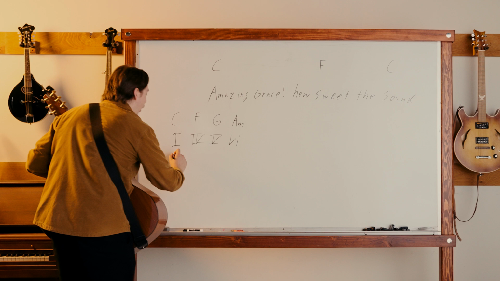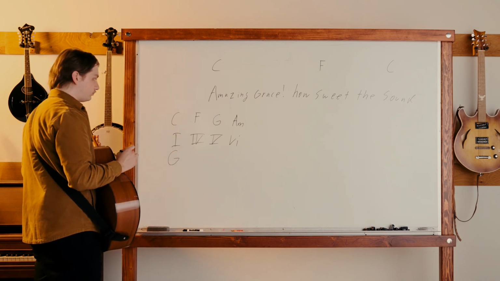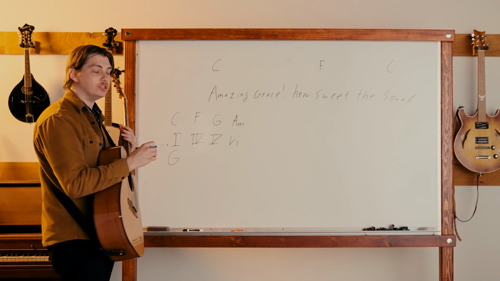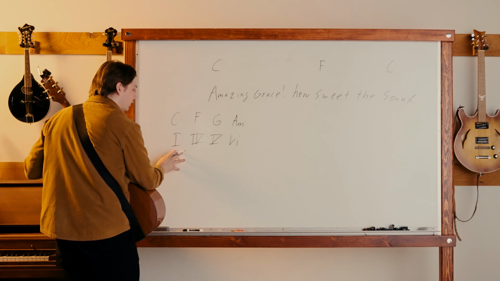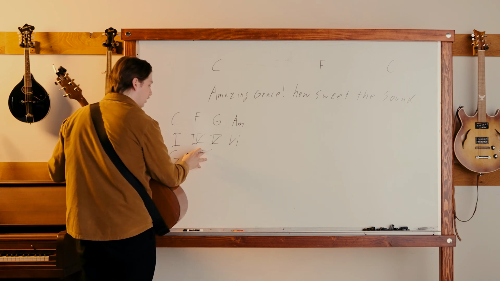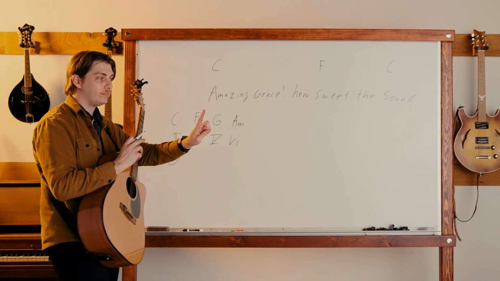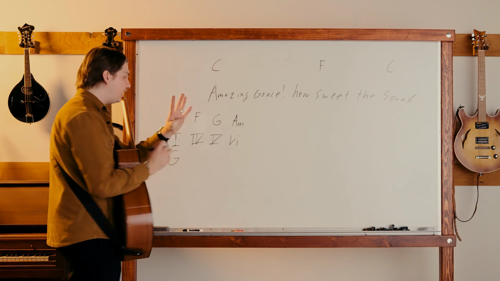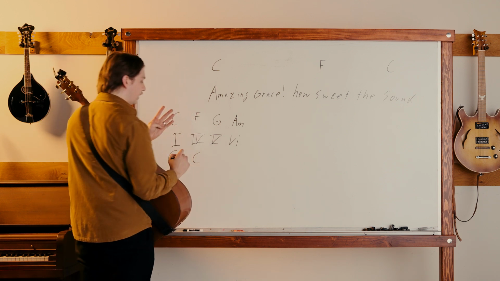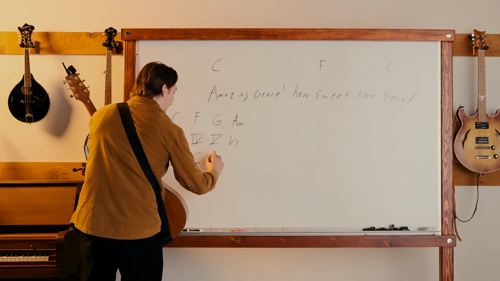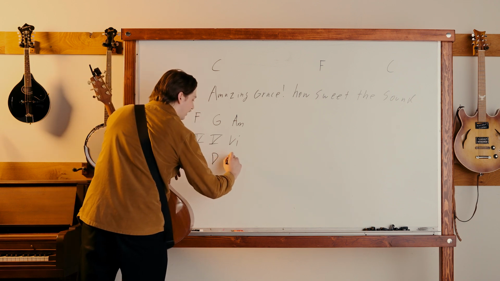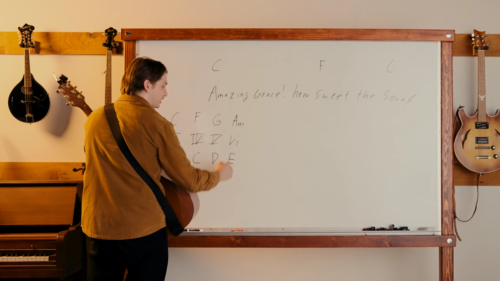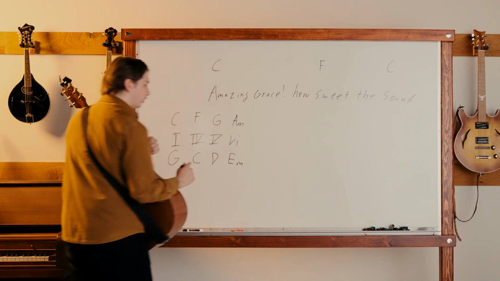But now we're going to be playing in the key of G. So the 1 in the key of G is what? Is G. And then there's what? Let's try it. We'll go G, then it goes A, B, C is our 4, and then D is our 5, and then E is our 6. But is E happy or sad? It's a sad chord. Great job.